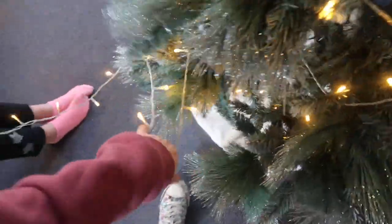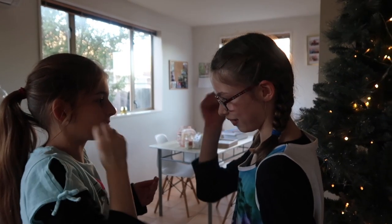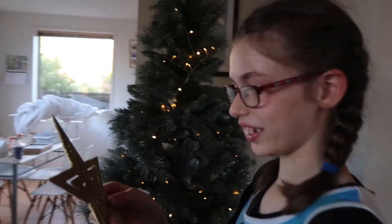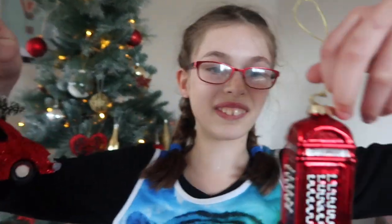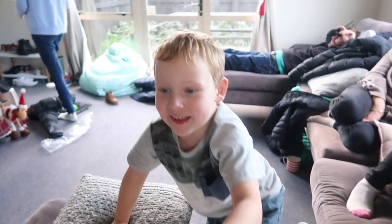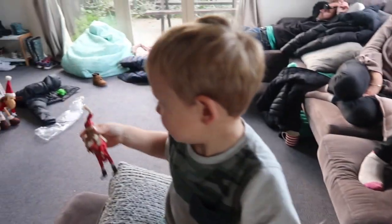And then it comes to the tree. Okay, we'll go up here, make our way up. Paper, scissors, rock. Paper, scissors, rock. No! Don't worry, there you go. Maybe you can put it up. I don't want it anymore. These are my two favourite ones. Yeah, they're pretty cool, aren't they? Oh my goodness, this is my favourite one. We found Santa. Where are you going to put him? And the second one. One guess where this one's from.